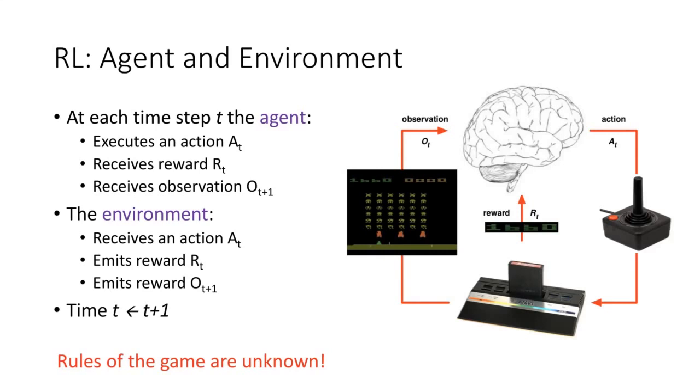Reinforcement learning comes in here. Assume that you don't know anything about the game. The rules of the game are unknown. It is like the algorithm that you are designing. Rather than telling the algorithm that these are the rules of the game, these are going to be the optimal strategies, and this is how you want to play, you want to come up with a machine learning based algorithm that doesn't know anything about the rules of the game or anything about the observation sequence that it is going to get. But at the same time, you want to design an algorithm that can win the game or maximize the reward that you can get from the game. So that is where reinforcement learning comes from.